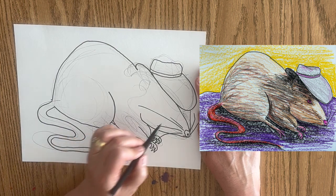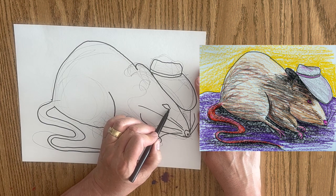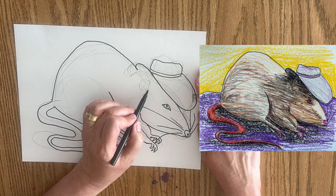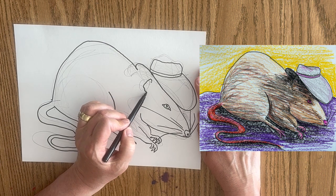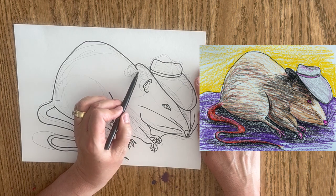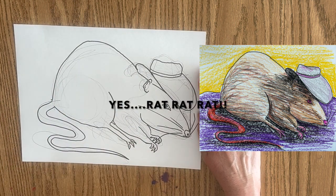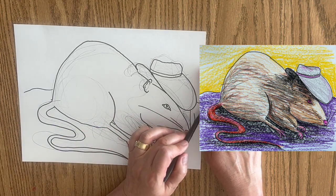And oh, we can't forget the little rat eye, the little pink rat eye. There he is looking at you from underneath. Oh, and then don't forget his ear. His little rat ear. I wonder if that's how they look. I'm not even sure. And then this hat is just gonna come back like that. So this is like folded up, you know? All right, and there is the rat. Finally got the name of it right.